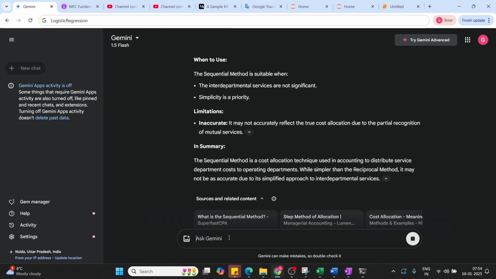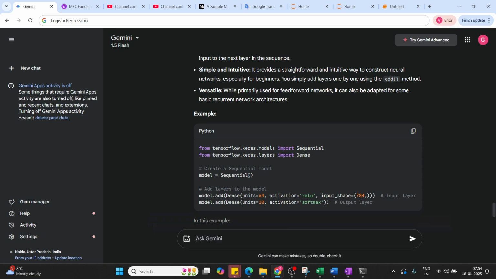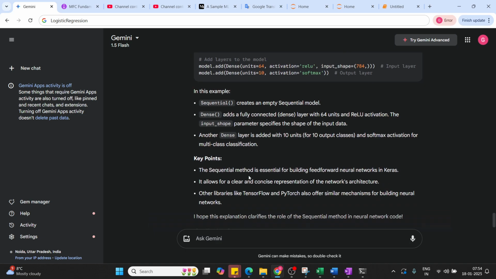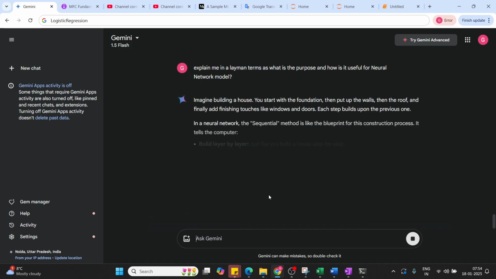So you can simply find out what is the meaning of the sequential method and what it does, right? You can also ask one question: explain to me in layman terms what is the purpose and how is it useful for a neural network model. So it will explain it to you in layman terms, right?